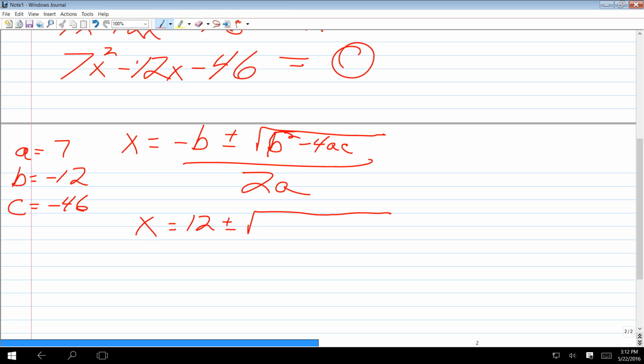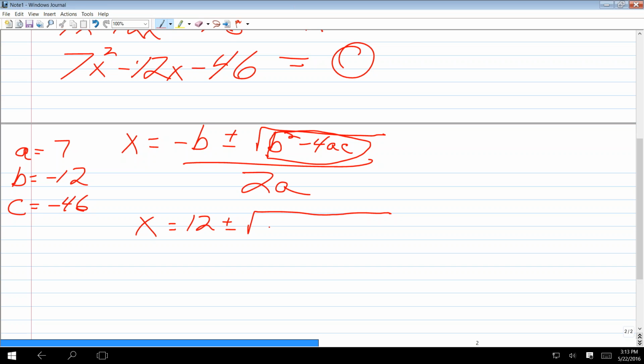This is called the discriminant. It actually has its own name, what I circled there. And the reason it has its own name is because frequently the first step in solving a quadratic is to figure out if the discriminant is positive or negative. If it's negative, then we only have imaginary solutions. There are no real solutions. If it's positive, we're going to have real solutions. So a lot of times the first step I'll do is figure out what the discriminant is. In this case, I've already kind of done it in my mind and I know it's going to be positive. But what is it?